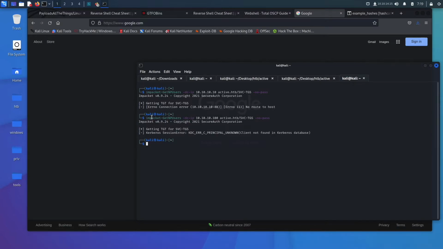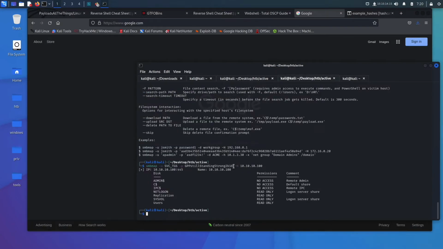And we're going to go ahead and show another Impacket tool. So it will look like this: Impacket-GetUserSPNs, and I think that it is users. Yes, it's this one. See, here's a box that was done as spooky.local. That one I think is from Try Hack Me, if I'm remembering right. Now we'll go ahead and type in our active.htb/svc-tgs. We can delete this, and then we'll paste in our password here so that we can get this hash.